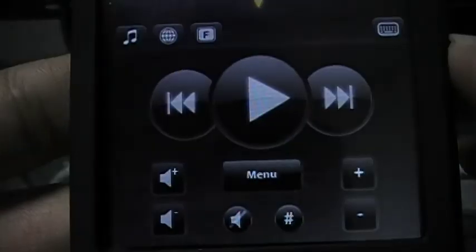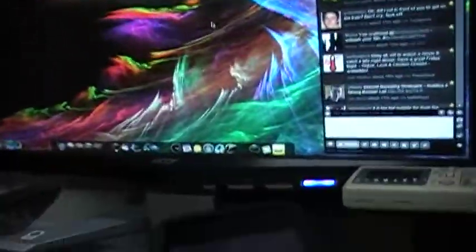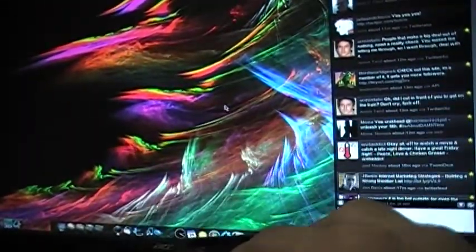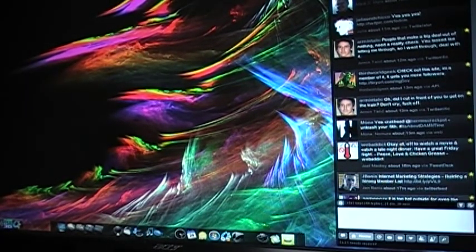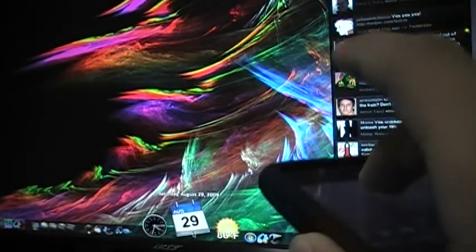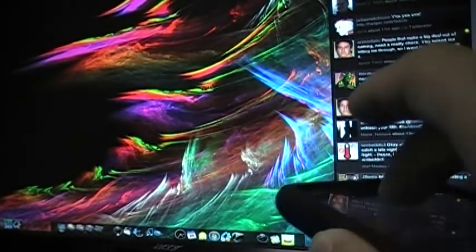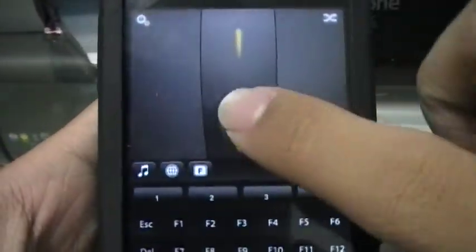The media keys let you play music, skip forward, mute, and more for iTunes or any media player. You can also switch to AirMotion mode — it uses the built-in accelerometer. To use it, you hold the middle button down and move up, left, right to control scrolling. There you go — it works really cool, just like a remote. And obviously you have your scrolling for pages.